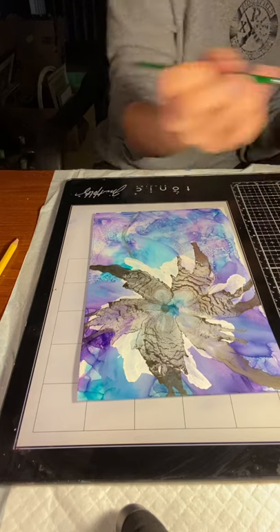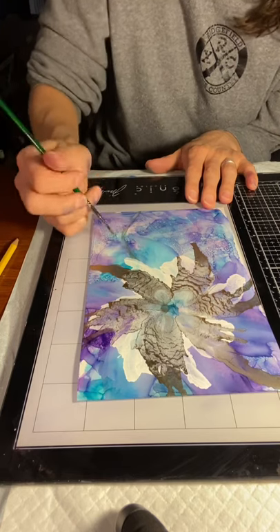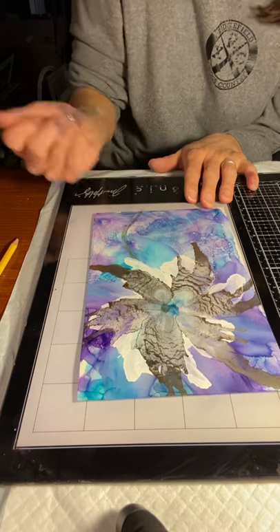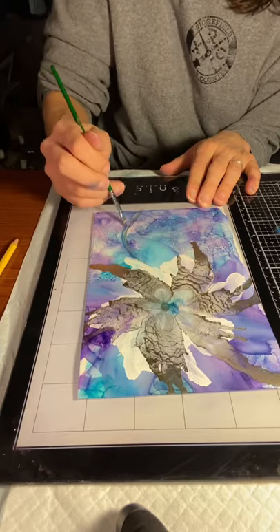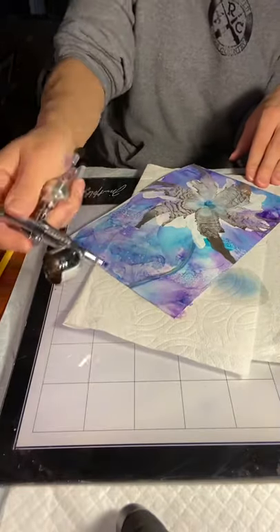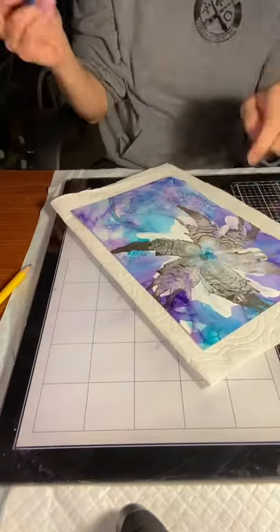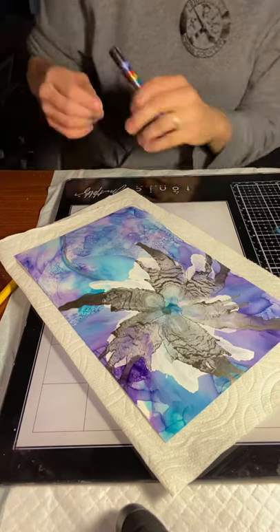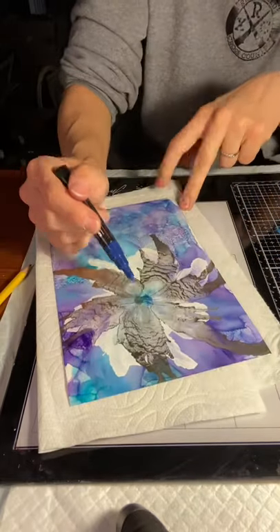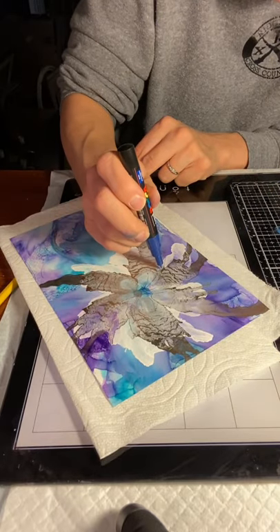The rest of the painting here I'm showing you how I lightly put in a stem and just the hint of a leaf. For the leaf, all I did was add a little bit of alcohol to the background that was already there — no extra color — just to create the hint of it. The focus of the picture was really the bloom, so I didn't feel there needed to be too much extra emphasis on the actual stem and leaf.